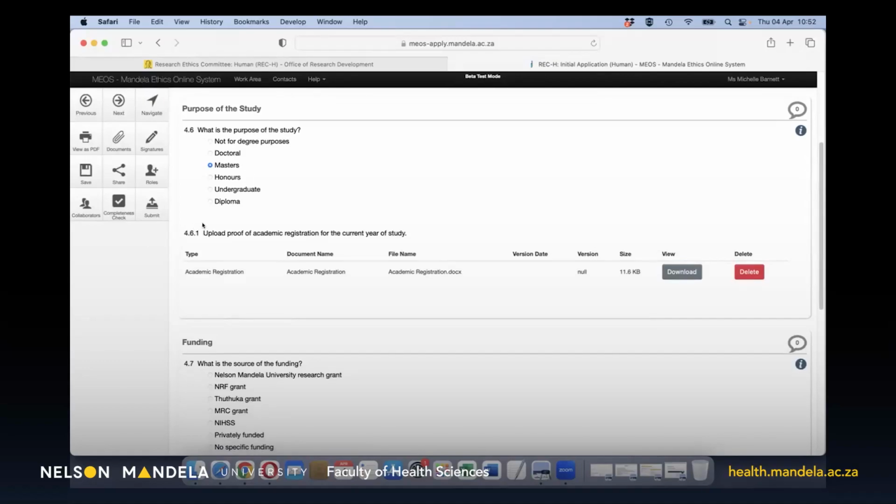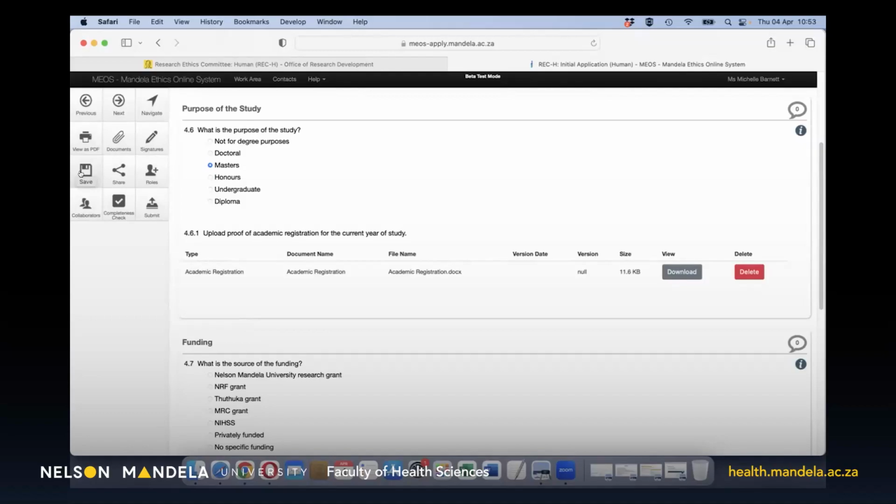All right, I'm going to go through the actions in the left. So I've gone through these. This viewing as PDF. If you click on view as PDF, it prints a backup of your application form as it stands. Not all the documents, the application form. All right. The save button, I would recommend that you save as you work through the system. As you move between pages, it automatically saves.